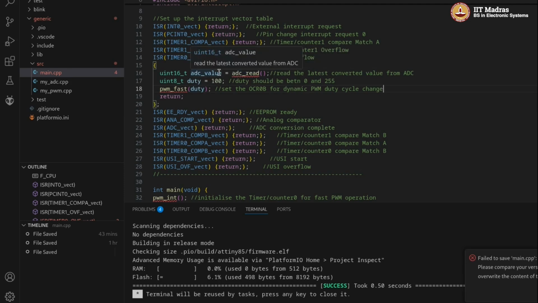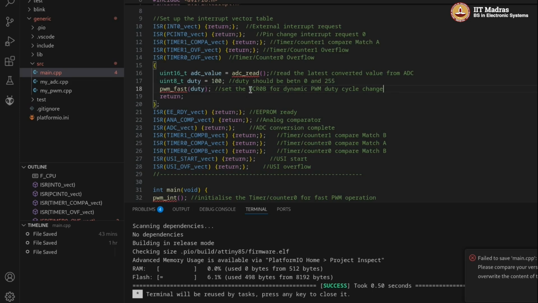Then the ADC value can be passed through the controller and the output of the controller will give the duty cycle, which can be used to modulate the pulses. For now, I'm keeping a fixed value of duty cycle here, but later on, after we discuss how to design PI controllers, we can include at this point, this line 17, the PI control function.